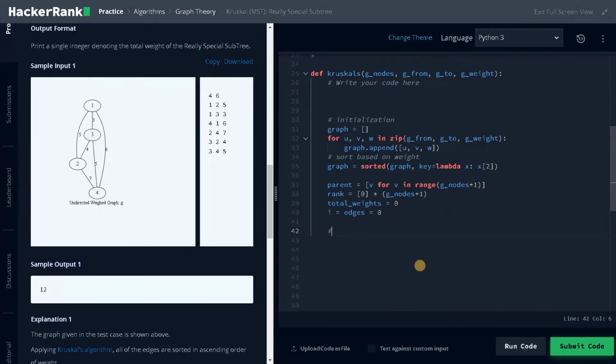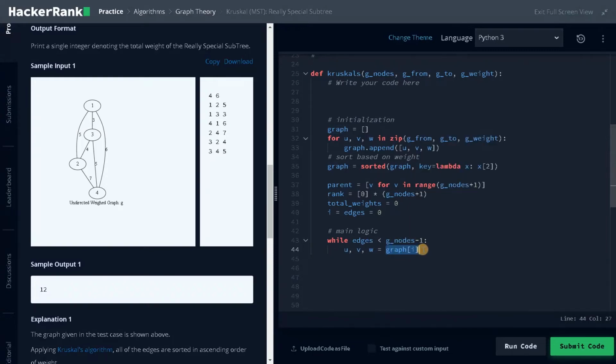Now we will go for the main logic. I'll just use a while loop. While edges less than g nodes minus 1. So this will satisfy the condition. Now I will get the graph. u, v and w equals graph of i.